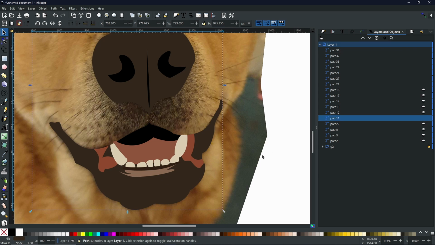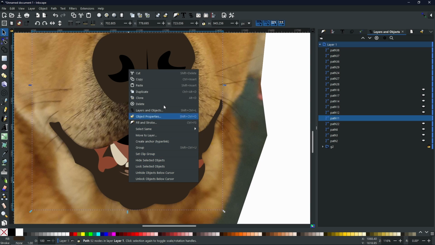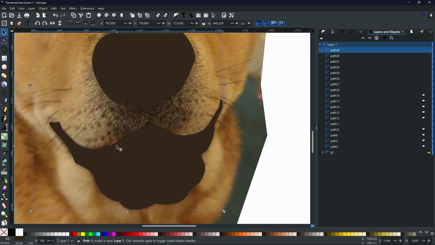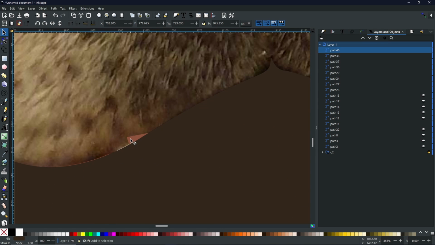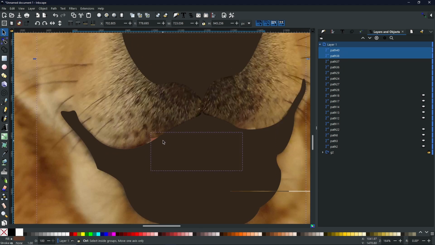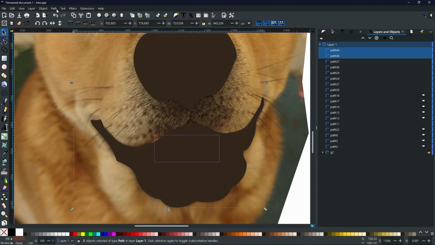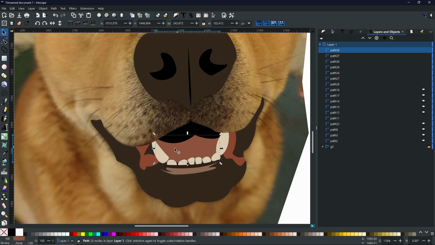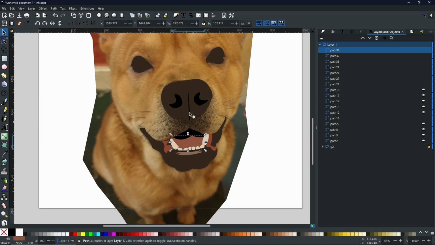We are going to select that shape, and then we are going to right click, duplicate. Then we're going to select the pink of the tongue, holding shift while we do. Then go to path, intersection. And as you can see, it's now cut off any overlapping parts.